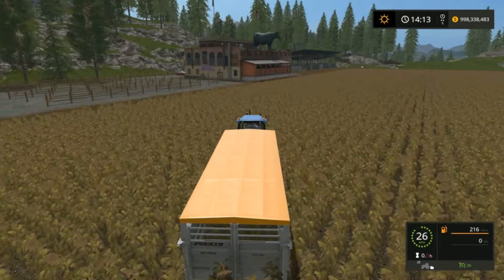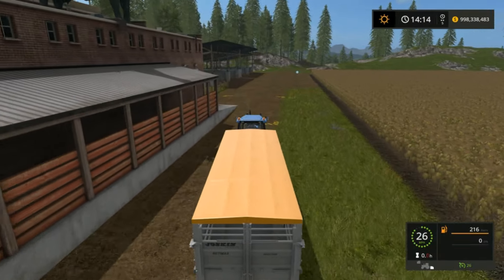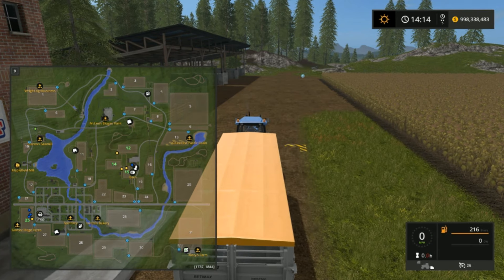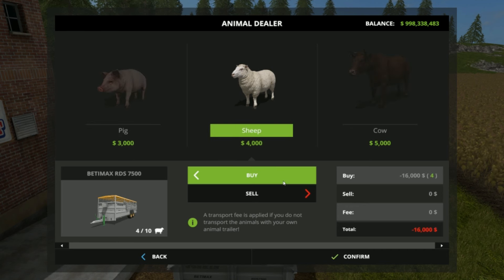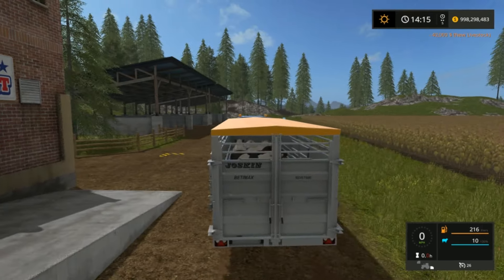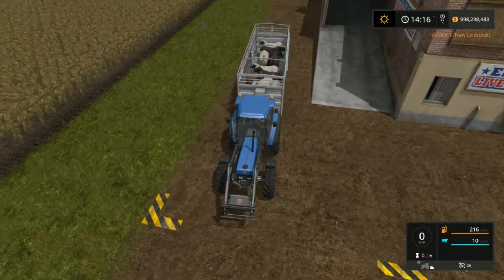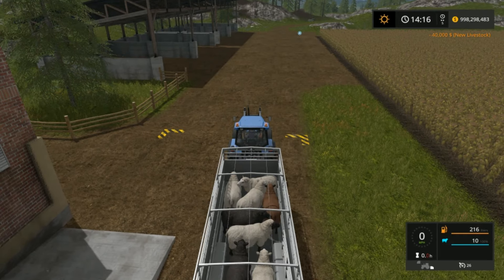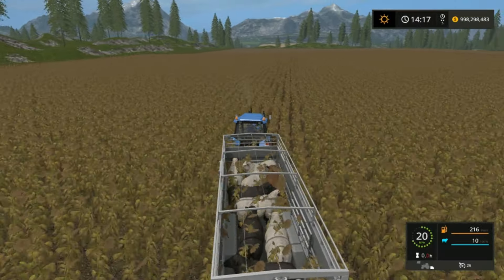Here's where you want to go to pick up your animals. Of course we're doing sheep, but you can pick up cows and pigs here as well. Look at the lower right hand side — Mary's Farm at that cow icon. That's where you go; you hit R. Basically you buy as many sheep as you want. Here we're going to just fill up the whole trailer. You can actually see them in there, and if you press N you can look completely inside. There's no real way to choose color — this is just what you get. They're all nice and friendly and crammed in there.